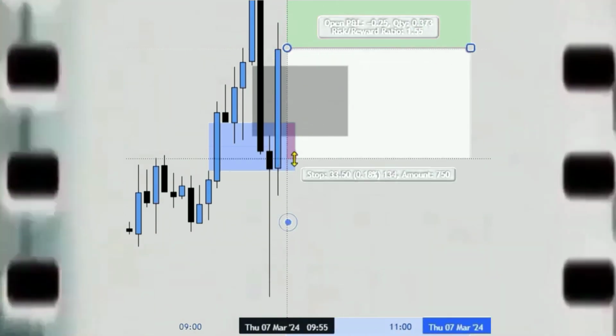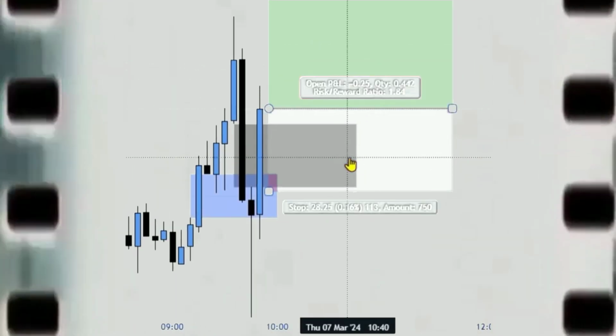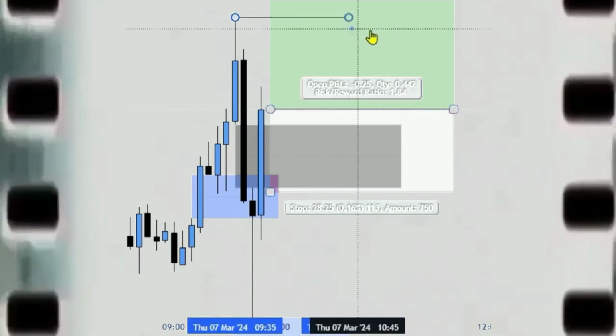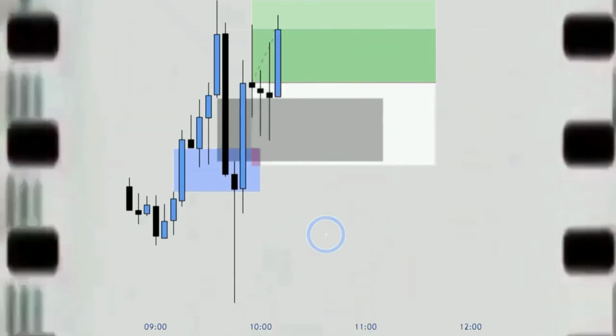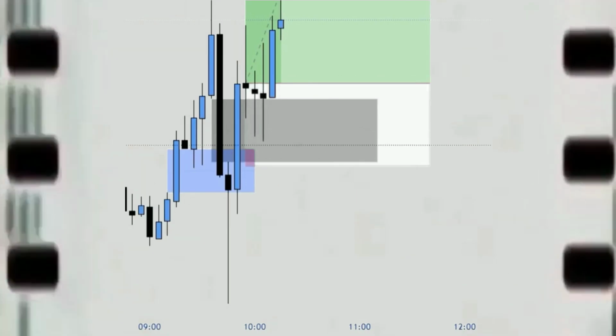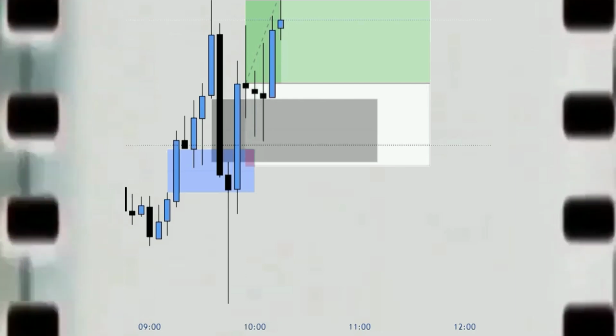My stop loss will go if we get a candle close back below this bearish fair value gap. And as we have inversed this bearish fair value gap here, I can expect price action to come up and take some sort of buy side liquidity. And as we can see, we hang around in the fair value gap for some time and then come up and smash our take profit. And this is how you can watch price action, watch fair value gaps to determine your bias and enter trades.